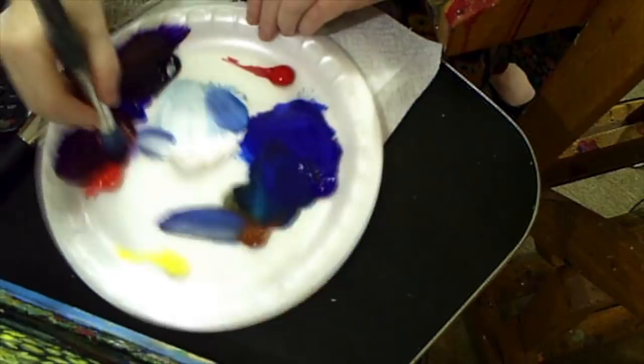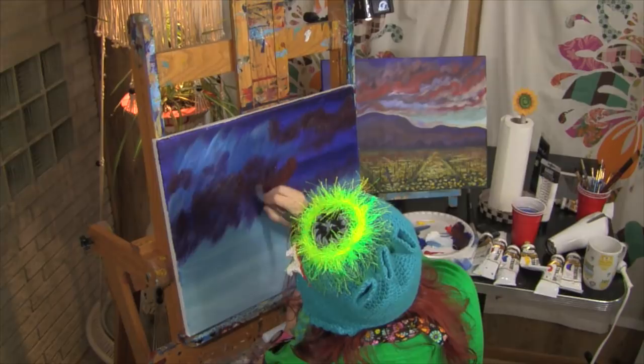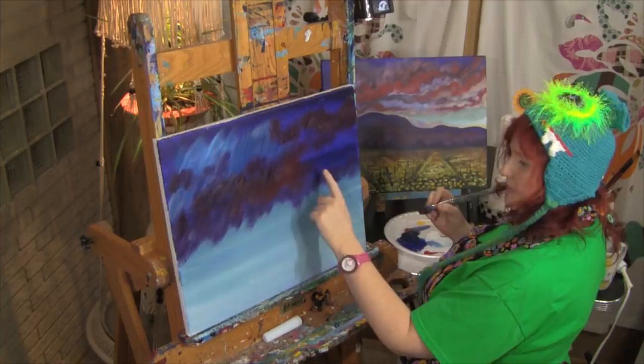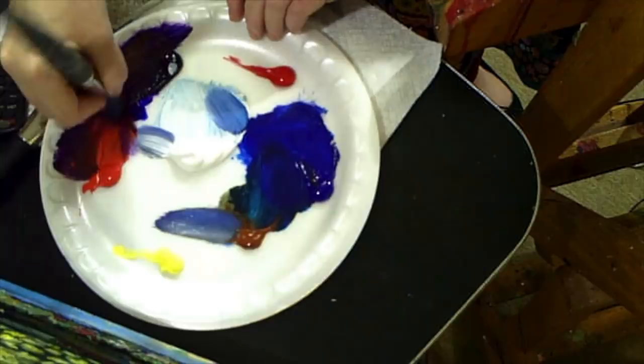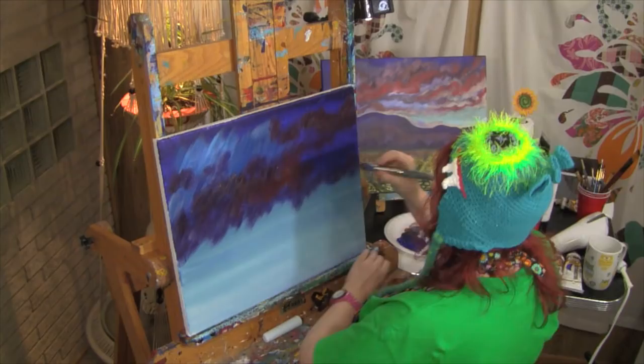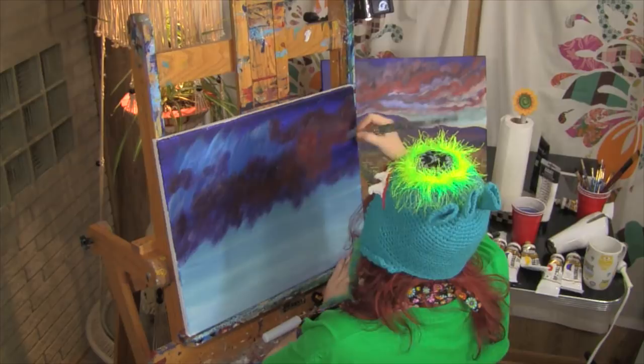Grab a little of this, grab a little of that. Now I got a little hotter on the red and I'm coming back in through here. Go a little hotter on the red. Pulling in a little more red to that purple. You should grab a little more red. This is good for you to do if you've done a few little skies and you're ready to just give yourself a little bit of a challenge, right?